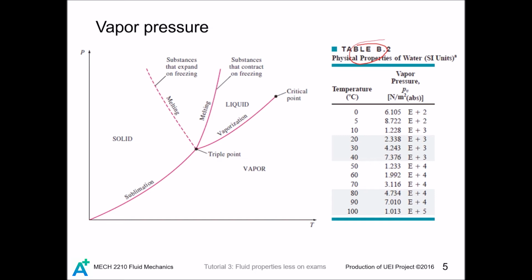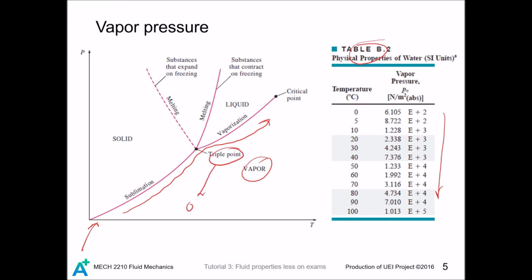As you recall, a typical phase diagram goes like this. To obtain the vapor pressure, we can read the edge of the vapor phase. So this is this line. We can see that as temperature increases, the pressure also increases. So you expect the vapor pressure to increase as the temperature increases. We can see this is true from the table.